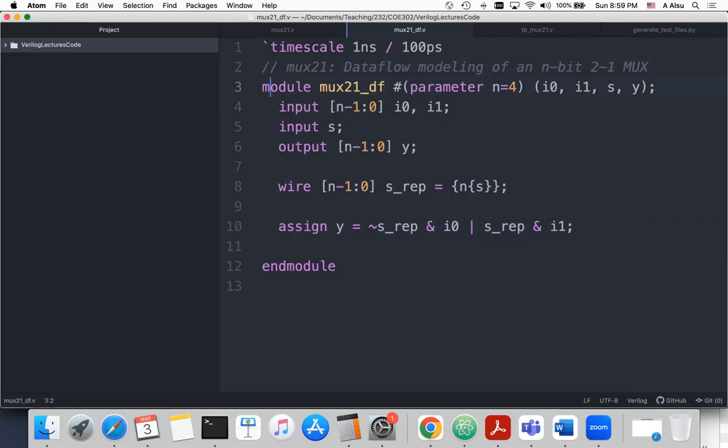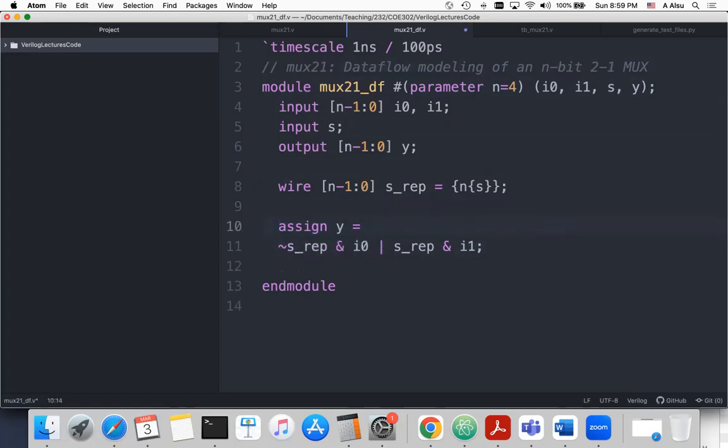Yes, can't I just use a conditional instead of extending S? Yeah, of course you can use a conditional, like S question mark and then this or that. Definitely, you can use this. Actually, this is even smarter.